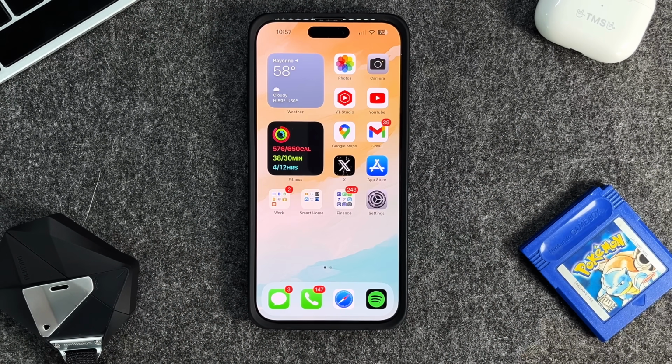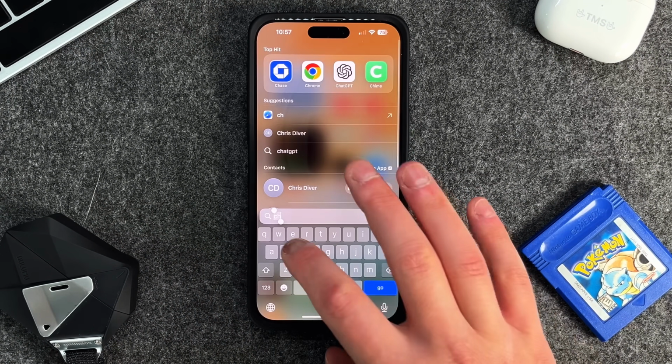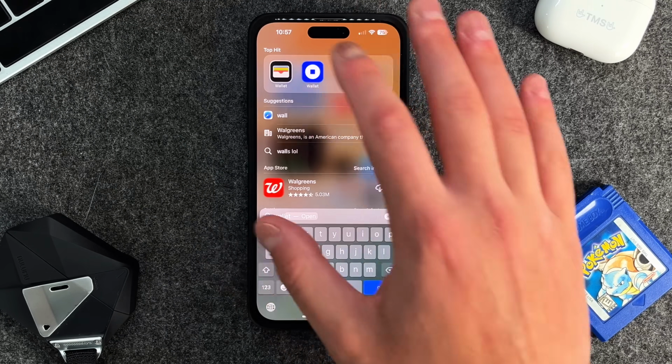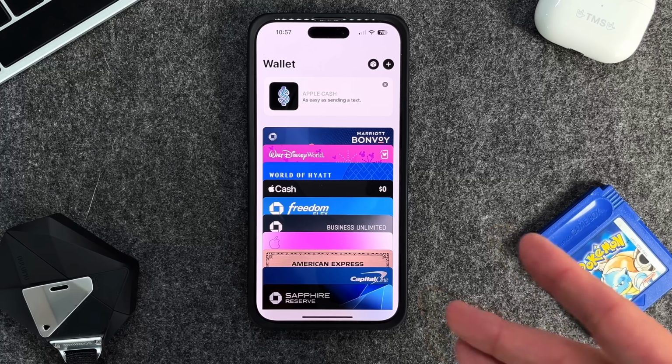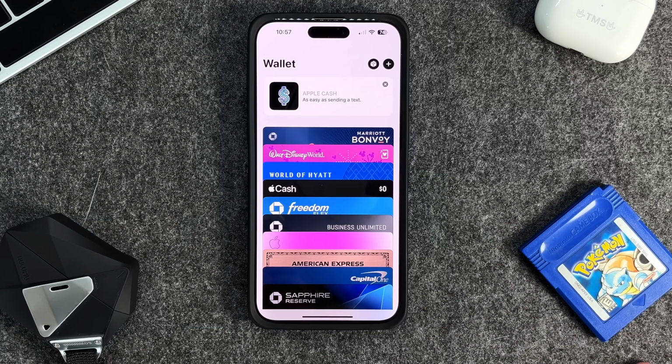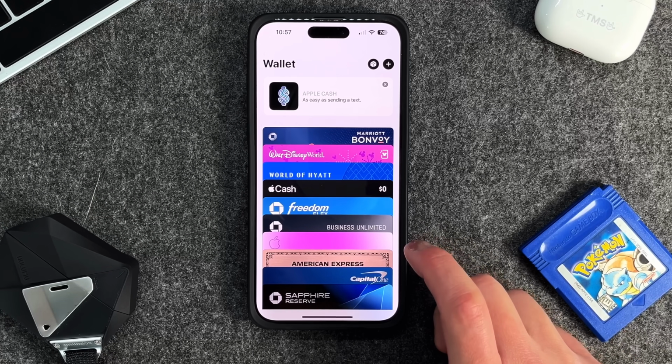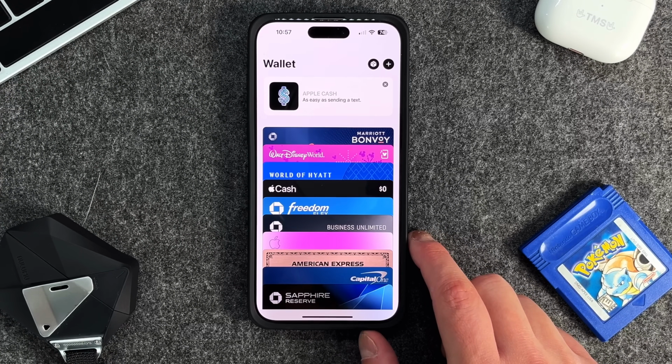Now, these next two have to do with your Apple Wallet. If you guys do want to see an in-depth review of the wallet itself and a complete walkthrough of what you can do with the Apple Wallet, aside from just using Apple Cash and sending payment, I'll definitely link a video down below, which has been very popular if you guys do want to check that out. But what we were using Apple Wallet for was for our tickets for both flight as well as train.